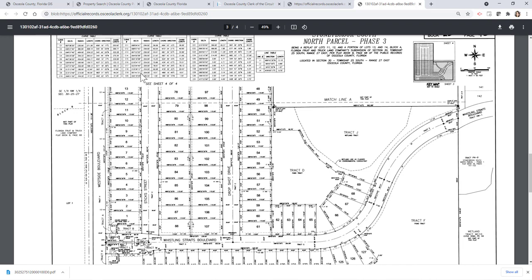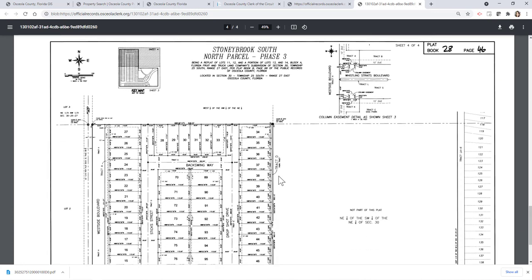So you'll have to start with creating all the dimensions that you see on this plat. Notice also that you have this little key map. So I'll show you how to make a key map also. Again, it might not be in this first lab, but be like a cleanup.